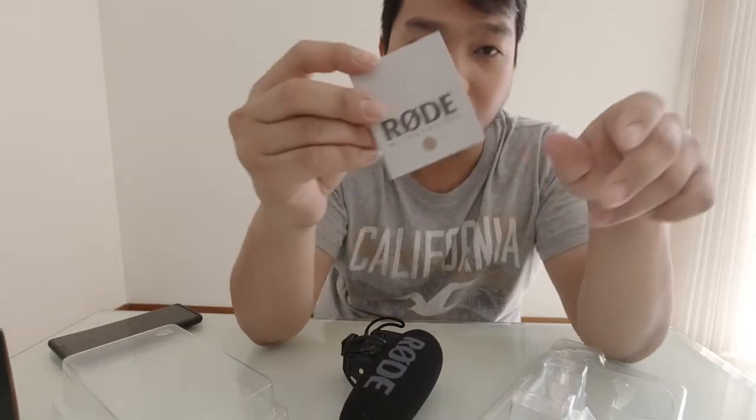Yung mga dating Rode microphone kasi is pre-installed sa loob. So, well, if your cable got damaged or broken down, you have to send it to Rode so that they will fix it. Not like this. When the cable's damaged, you just go buy a new one. So the user manual and the microphone.